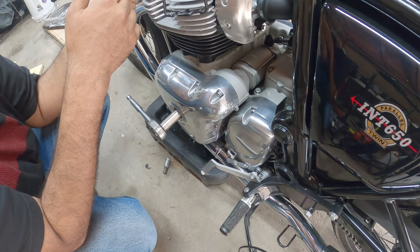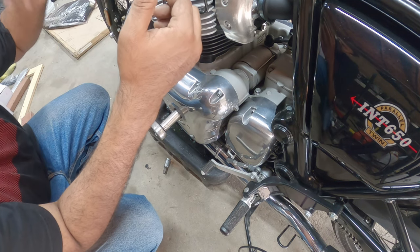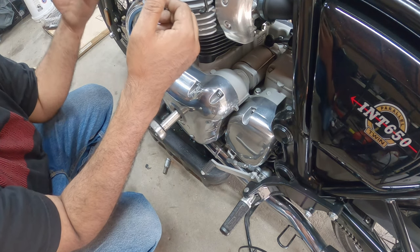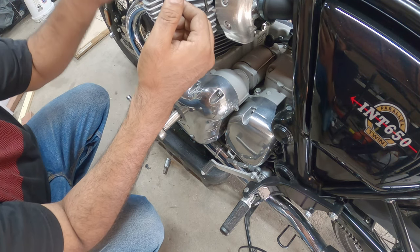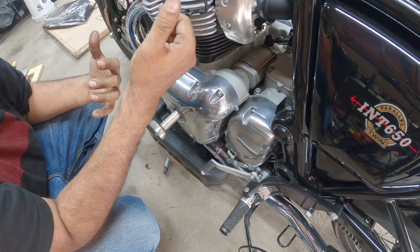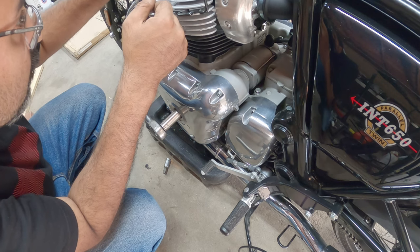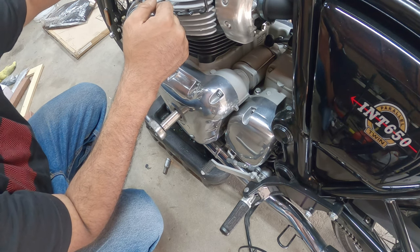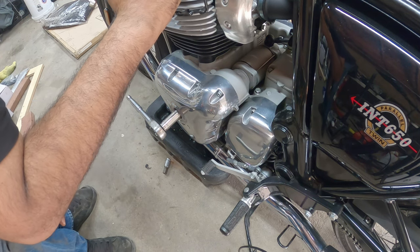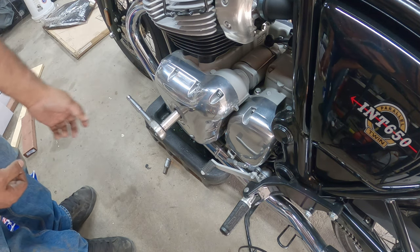You have to rotate it again to get the TDC on the other side, and that'll be done for one side, and then you do the other side using the markers on the other side of the engine. You do not do one side and then do the other. You do one, two, and then go to the side, three, and four. We recommend you do it this way just for safety's sake. We're loose here, so we know that we're set. So I'm gonna confirm. Let me go get my feeler gauges, and then we'll go forward on that.